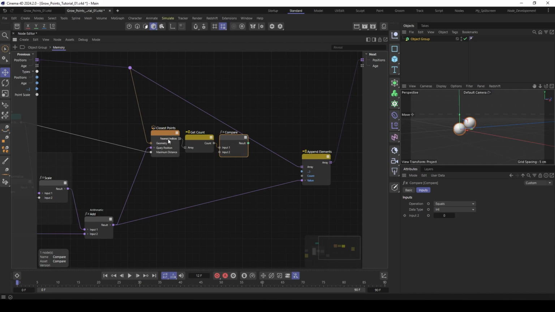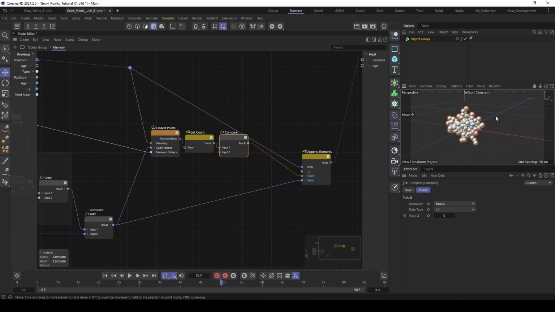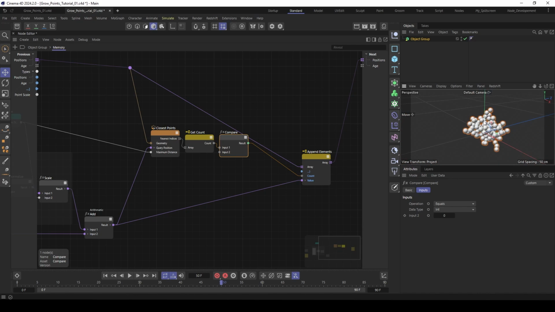If there is nothing inside, so there is not another point too close, that's fine. Now we can use this compare for the count. Okay, let's press play. And we see it generates our blob, but there are no intersecting points now.